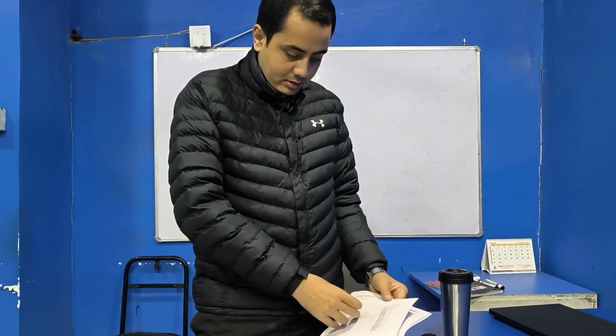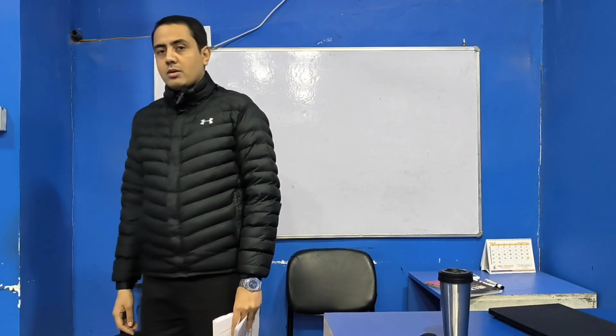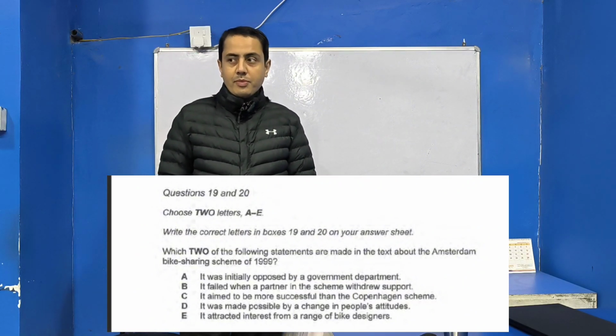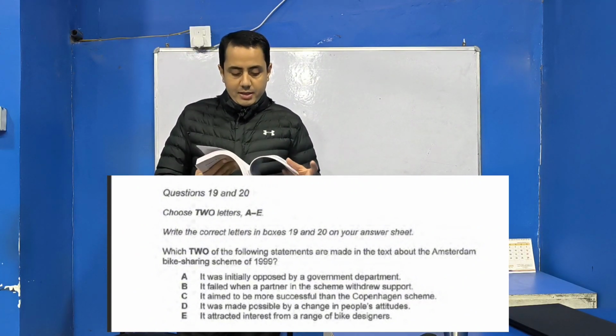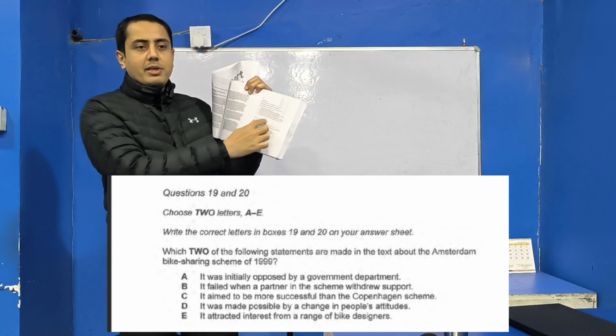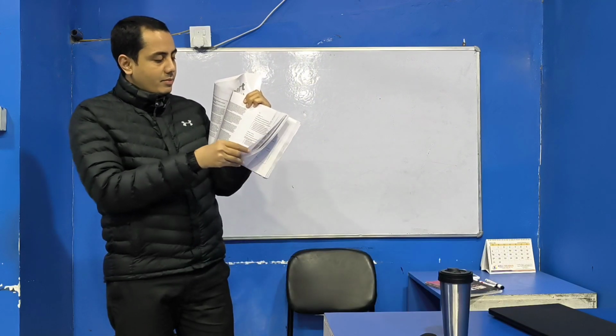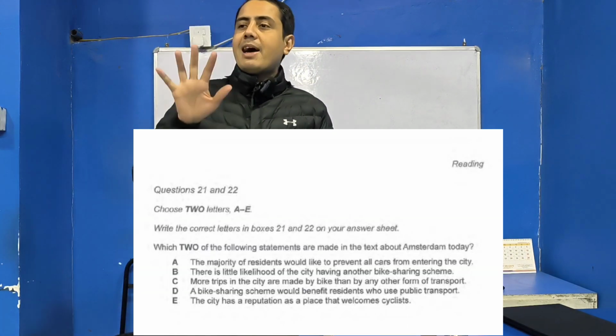If you turn the pages and go to IELTS 14, page number 22. On that page, you will see a multiple choice question with five options. And you can also see that on the same page, these other questions have also been asked. So there are two questions here and at the back as well, multiple choice, but they have five options. The earlier had four options, this has five options. There are different types of multiple choice questions. And there is one more.